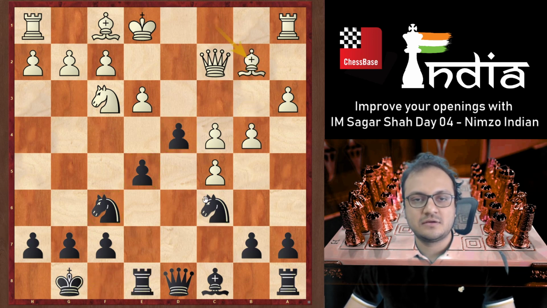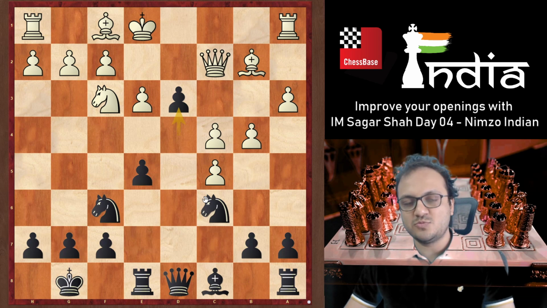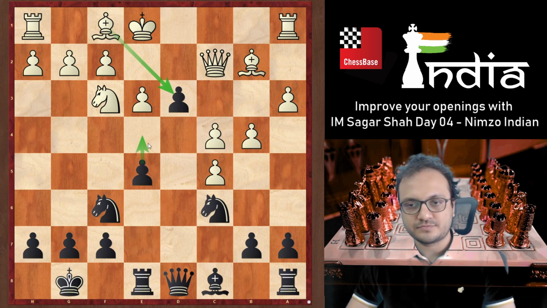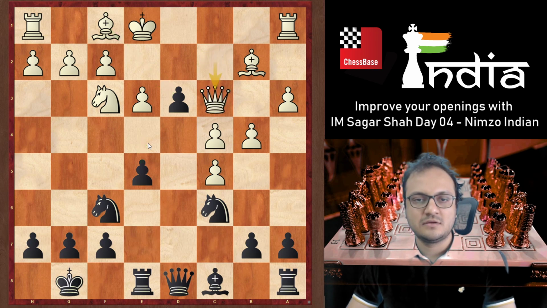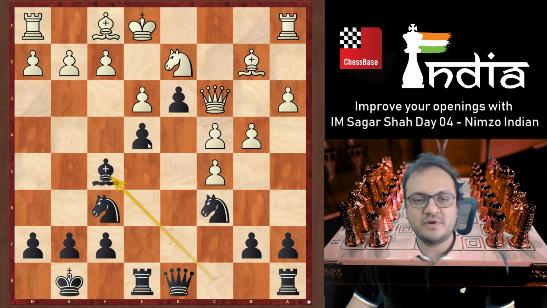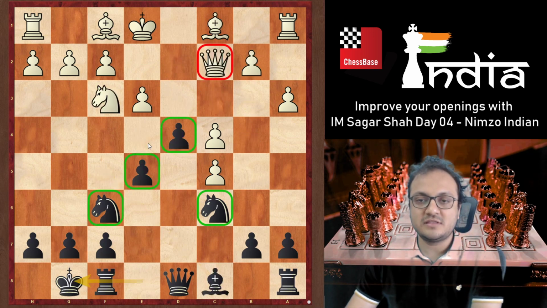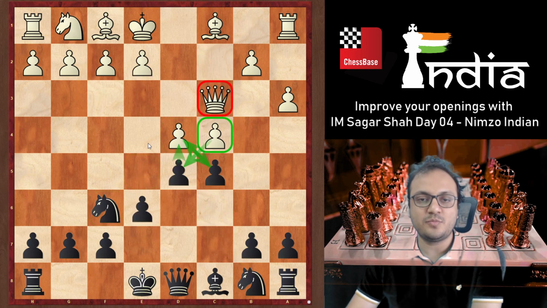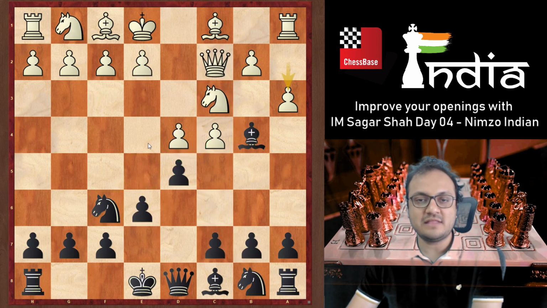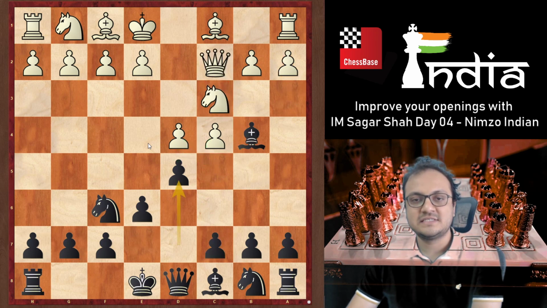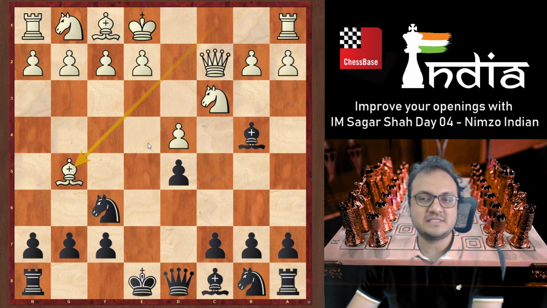Rook e8, d3 was a nice move, because if bishop takes, then I have e4, queen c3, e4, and bishop f5. And okay, black has a good position, but in general the thing which you should remember is that if your opponent here plays the move a3, you can take and play c5. If he plays cd, then you can take and play c5.